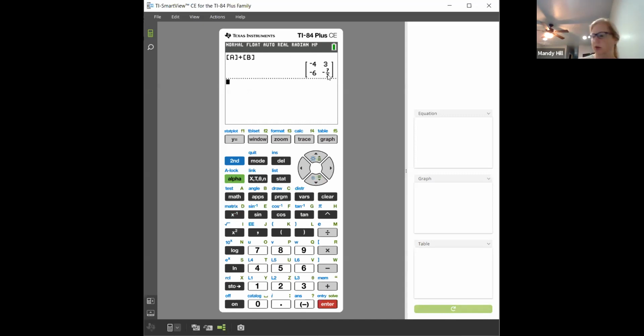Okay, so we've worked this one on the calculator. I will work some other ones on the calculator, try to work one of each just so we can practice putting them in the calculator.